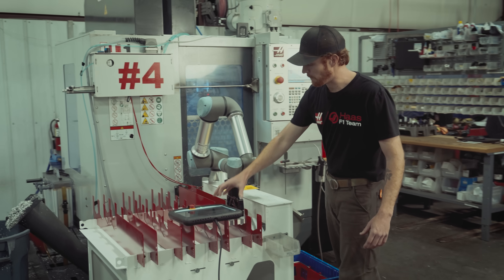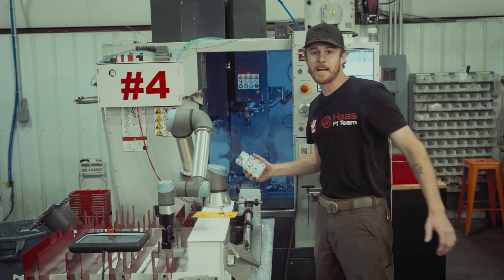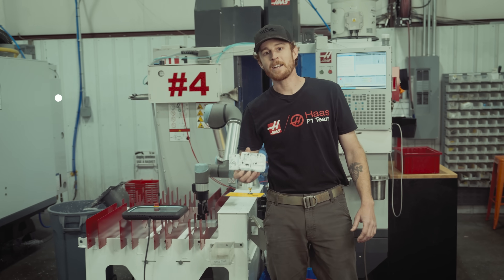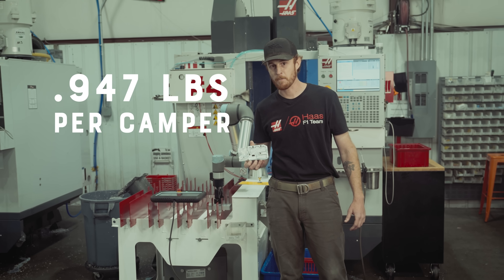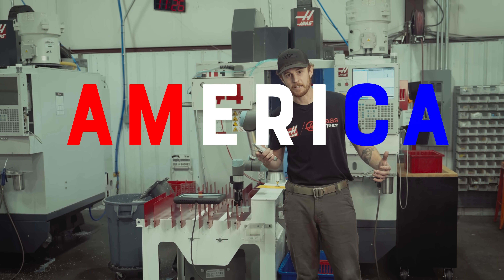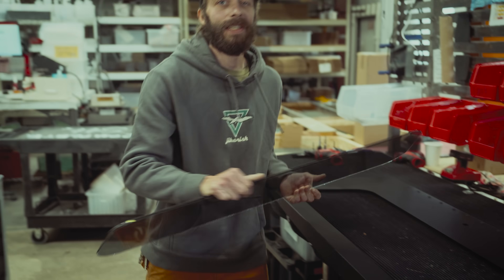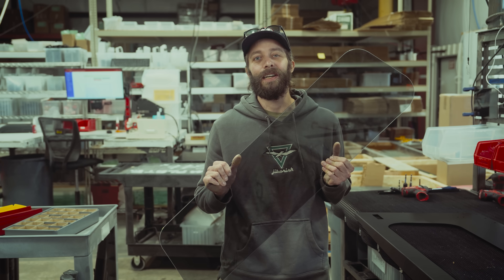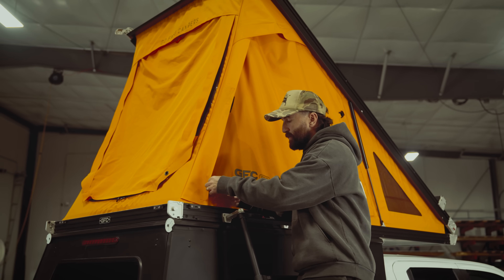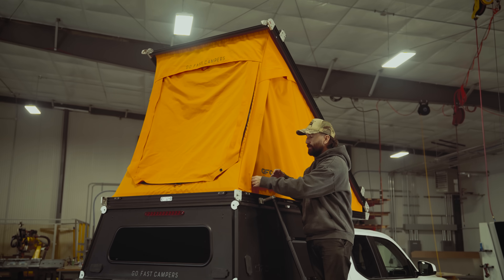You didn't ask for it, but we wanted to show off how awesome our machining capabilities are. So we skeletonized all of our billet parts to save 0.947 pounds per camper — because race car parts on campers. We've also integrated the use of your glass to keep your gear more secure and your dog cooler.